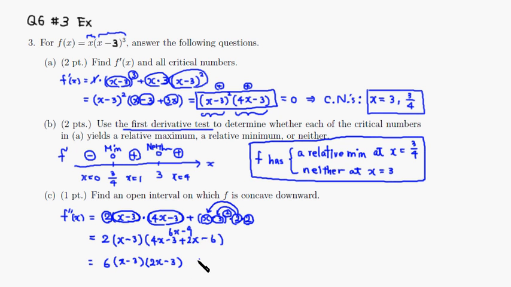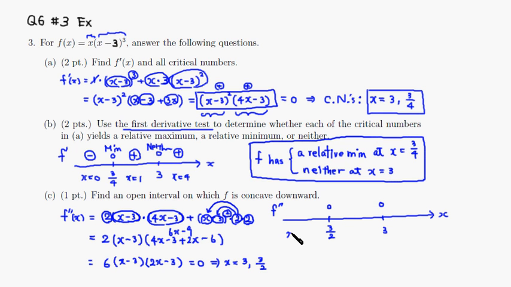Right, so we're going to set that equal to 0. So to get x equals 3 is one of them, and it's going to set this guy equal to 0. You have 3 halves. Right, so let's do a number line on this. Right, so 2 tick marks for 3 halves, so that's 1.5 and a 3. Right, then we look at the sign of the second derivative. Right, so we know that the second derivative is 0 here and 0 there.